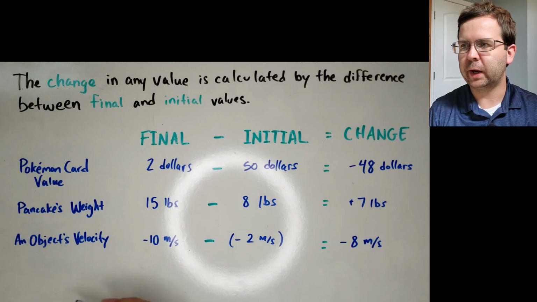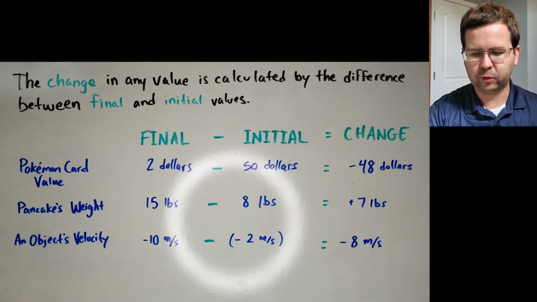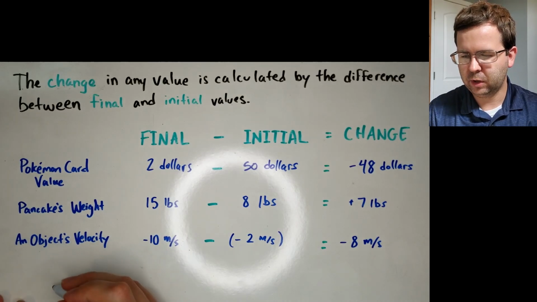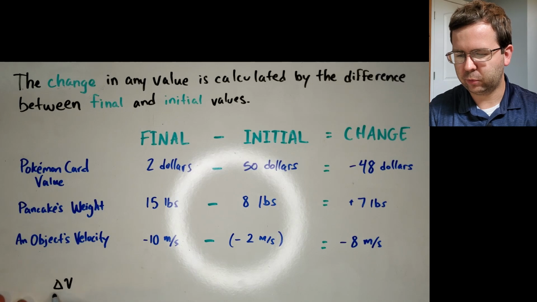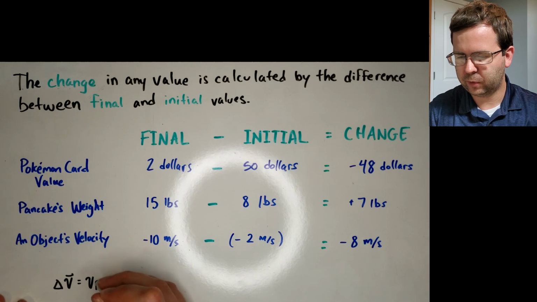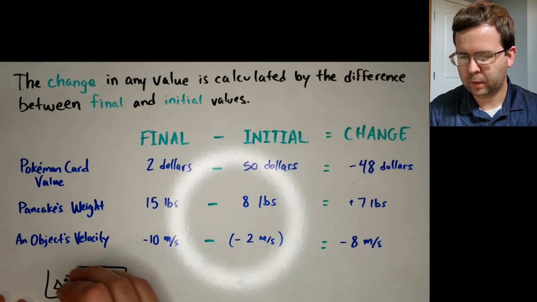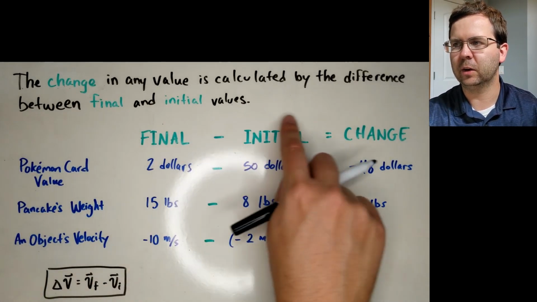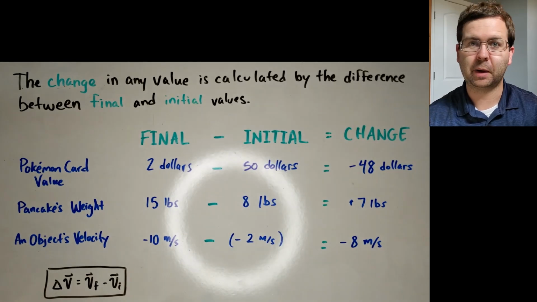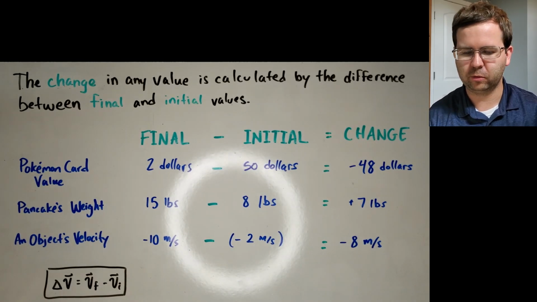So we could sort of write a new equation that represents this change in velocity for an object. So an object's change in velocity, that's what this delta symbol means. It just means change in. So change in velocity is the final velocity minus the initial velocity of an object. And we're just writing this equation as a simplification of this idea up here, written in English. This is written in math language. Okay, so this is the change in velocity.